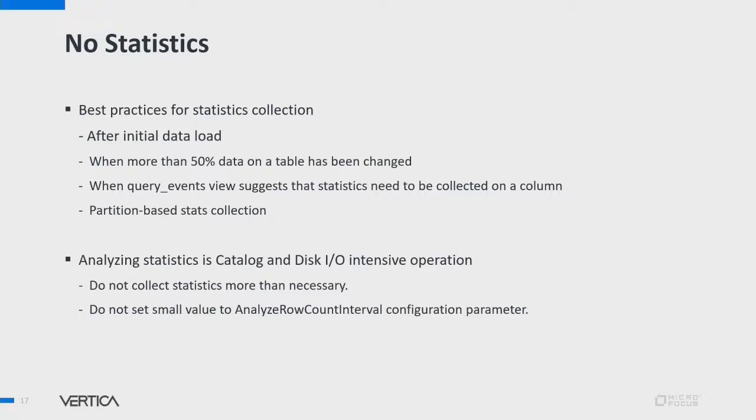Also, Vertica provides partition-based statistics collection. Say, for example, you have a daily partitioned table storing about 2 years' worth of data, and you are loading into the present day, and your plan is to run the queries on the present day data or maybe the previous day's data. Make sure to run the statistics only on those partitions where you plan to run queries, instead of running the statistics update on the entire table.